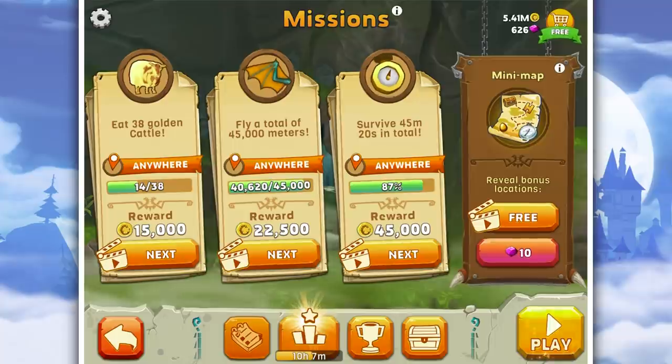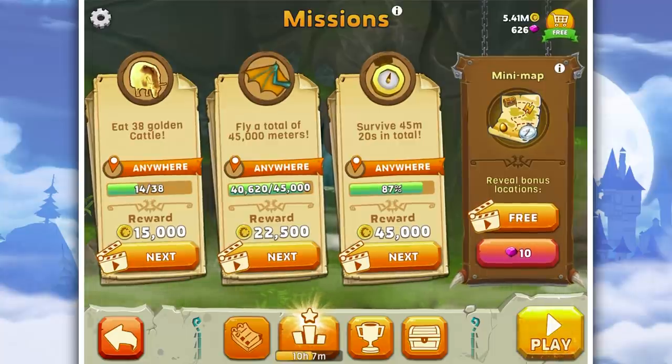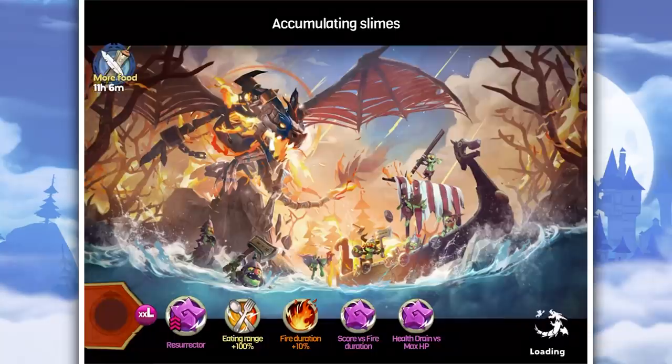What are we going to do? Eat 38 golden cattle, fly a total of 45,000 meters, and survive 45 minutes and 20 seconds in total. We're almost pretty much all there. We just need to eat some golden cattle. Reveal bonus locations? I don't think so.